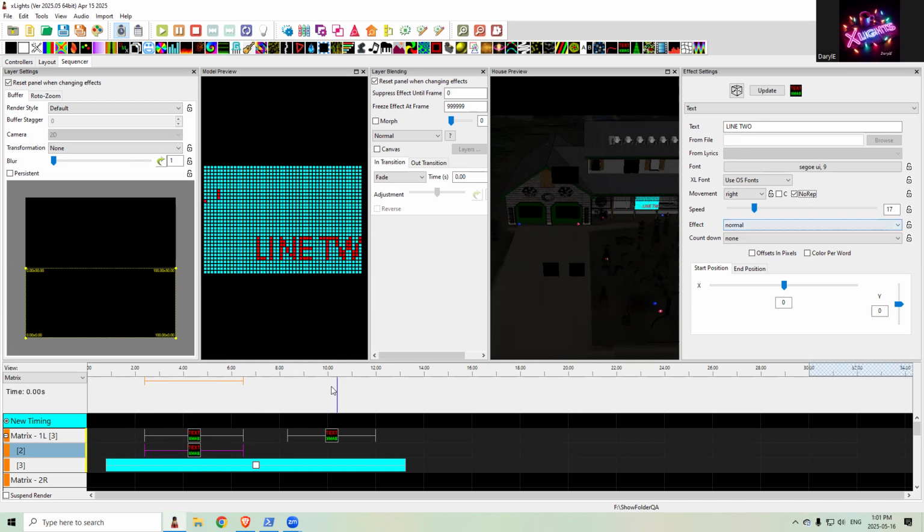So that's it. If you want to add multiple lines of text, just create two text effects, or do it with one and use the backslash n to get it on the second line. This is probably the approach you might want if you want them to be in sync. Otherwise, you're going to have to play with speeds and such. But there's your tip for today on the text effect and creating multiple lines on your text effect.